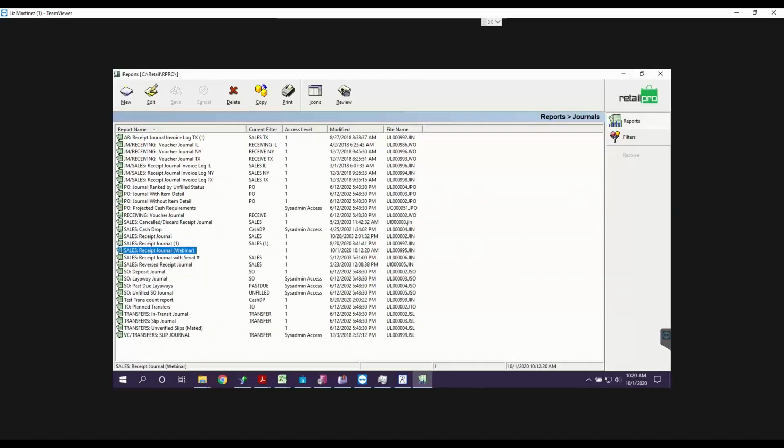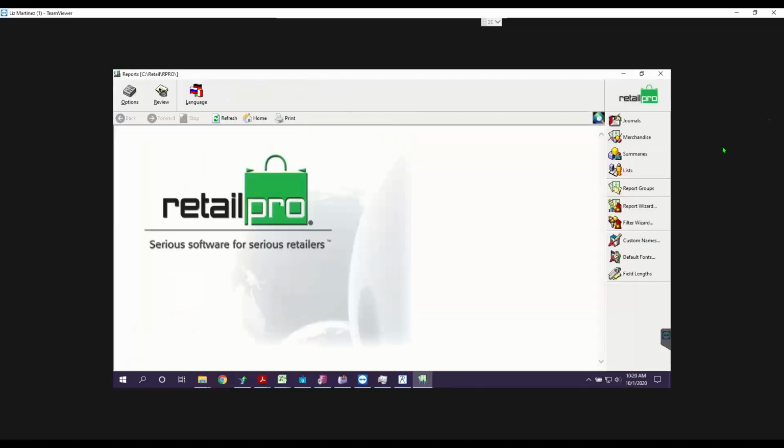All right. And so if we have any questions so far, I know we've gone over a lot, especially with journals being the more detailed versions of the report. But like I said, everything within reports is not necessarily trial and error, but the more you get a chance to dive in and play with it, the easier it becomes to understand for sure. And out of the box, Retail Pro does give you quite a bit of interesting reports. I would definitely go ahead and make a copy of your favorites and start adding more information, keeping in mind what kind of reports you're making though.